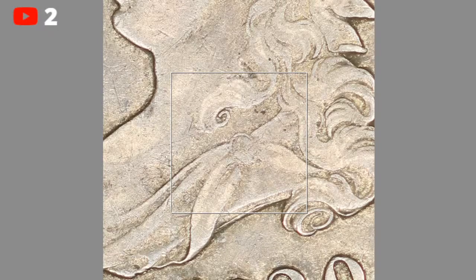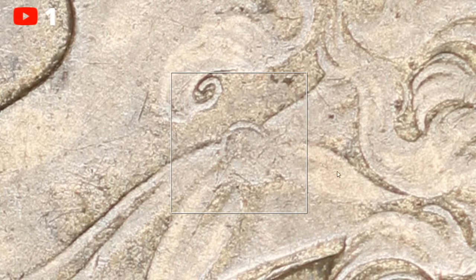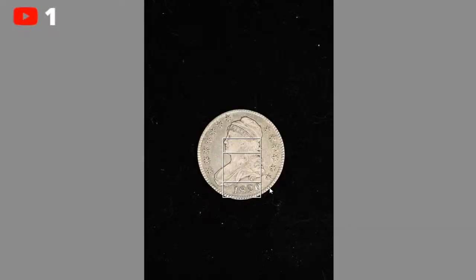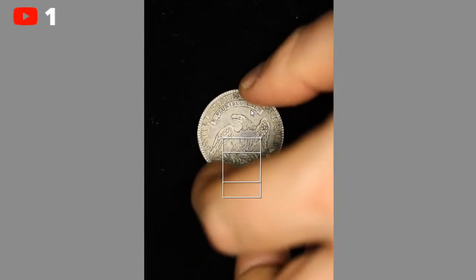Here you can see on the clasp. Let me move it up a little bit more. Let's zoom in a little more. You can see the outer ring is there, and then part of the inner ring is kind of there. So this one's struck a little bit better. So that's a good sign. But I would still probably put this one at maybe a very fine 30-ish is my guess. I don't believe any of these will actually be sent in. These are just for the collector to attribute and then add to his personal collection.